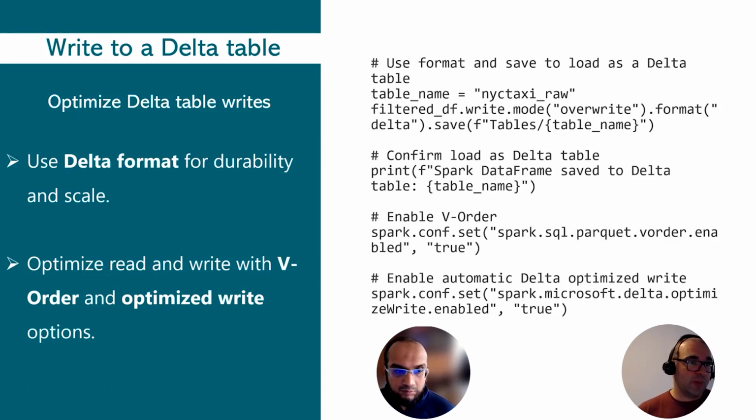Additionally, one thing that Fabric introduces is so-called V-order. That is a special way of additionally sorting the data to achieve better compression and thus faster data reading. Whatever engine you use in Fabric to write the data, it will by default support this V-order. I don't want to bother you too much with technical details about V-order, but keep in mind that it is Microsoft's proprietary algorithm to additionally optimize the data during the data write process.